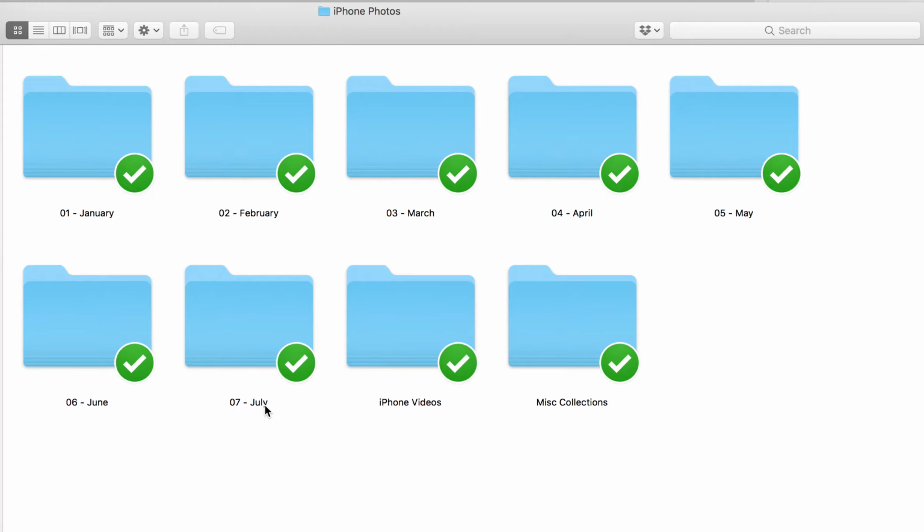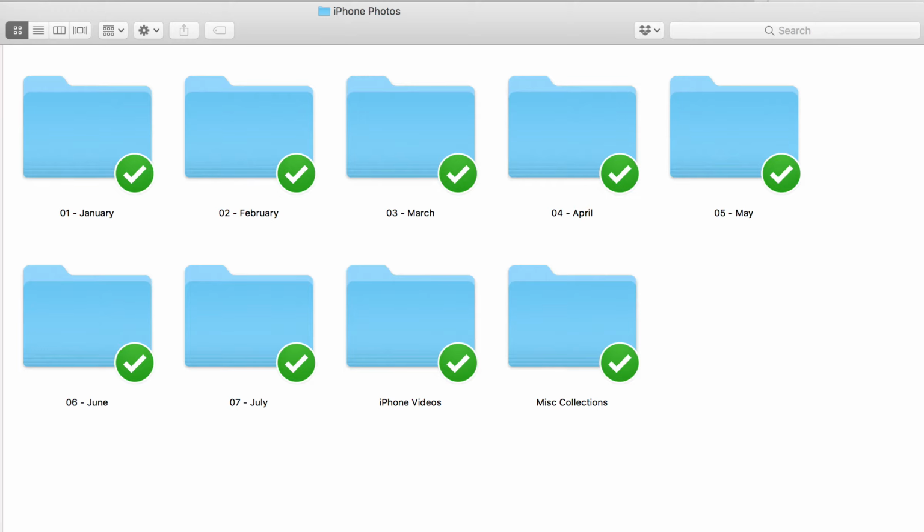I don't keep these organized by event or anything just because they mainly just go in our yearbooks. I don't really print iPhone photos for anything else usually. So whenever I download photos from my phone, it's usually just in huge dumps. Like I'll just take thousands of photos from my phone camera roll, download them through Image Capture, the app on Mac computers, and then I'll sort those into each monthly folder. And then when it's time to make the yearbook at the end of the year, I go through each of these monthly folders, take out the ones that I don't want to print, and then that's how I organize the yearbook.